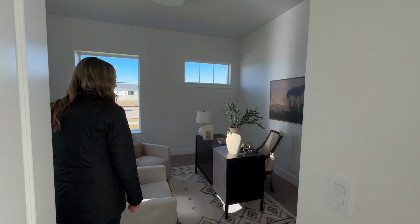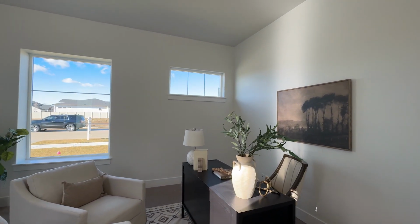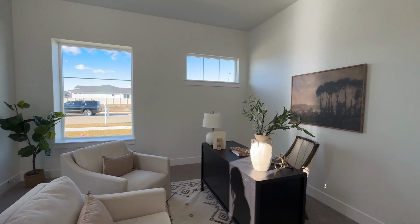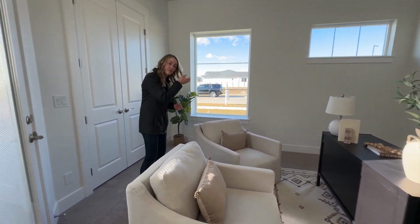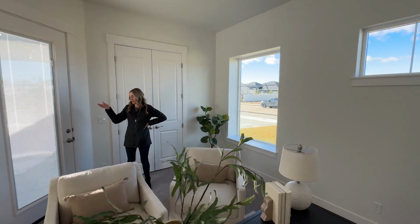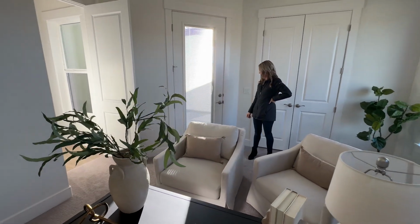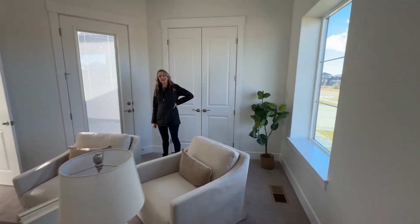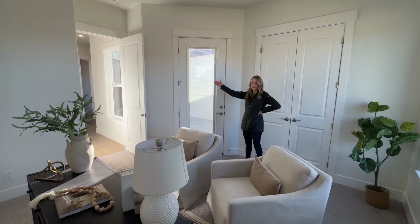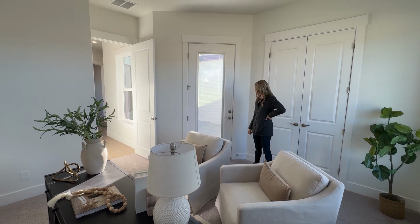It's nice. So I think this is a connected mother-in-law area. That's what I envision. There are some people who work from home whose license requires them to have a completely separate entrance from your house. Really? Yeah. Learn something, learn two things every day. Or maybe by choice, you want to bring clients into your house, but not into your house.